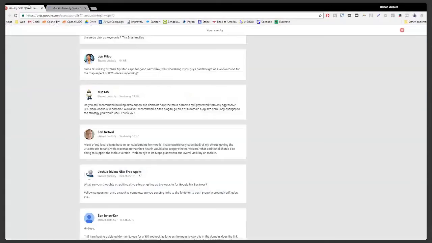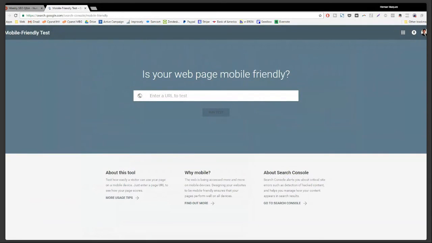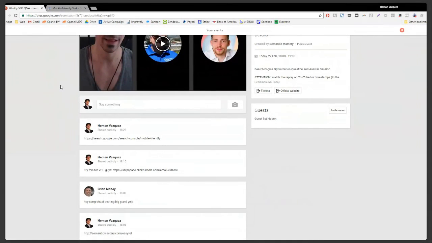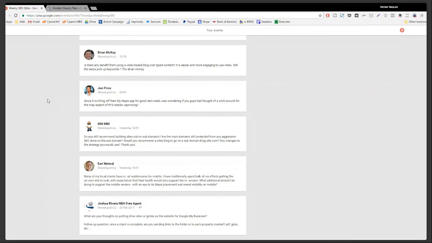Yeah, I agree. So here's the mobile-friendly test. This has been around for a while, so I'll put it here on this page so that you guys can check it out. You can input your URL here, and it will tell you if it's mobile-friendly or not. If your website is not mobile-friendly, I think you will also get a note in Webmaster Tools. You need to improve that mobile friendliness, because the results on the mobile side of things and the desktop side of things have been different, even more different as we go by.